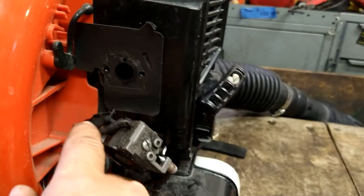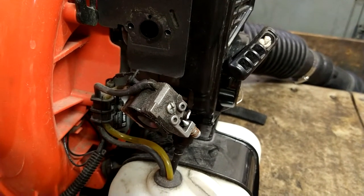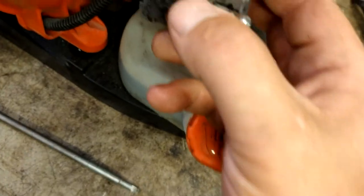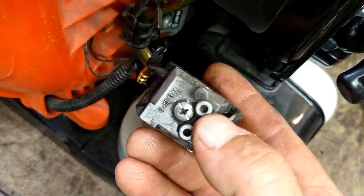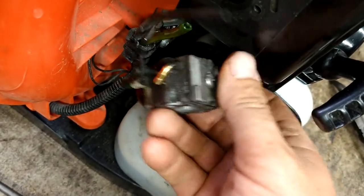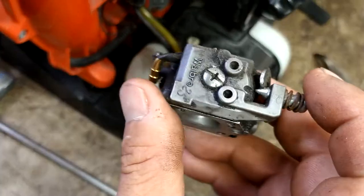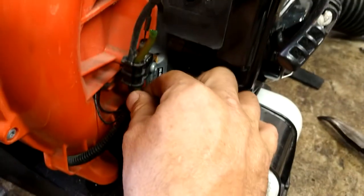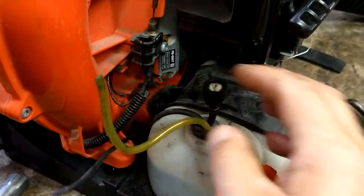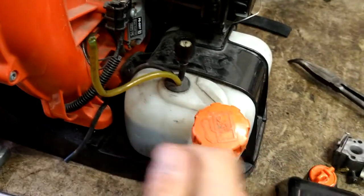All right, we're going to go ahead and remove the fuel lines. And then this throttle is just a hook. So it hooks from the outside to the inside. Take that off, get that out of there. Now we're going to pull these fuel lines out of there, and then put a flathead screwdriver in here and just pry it up.